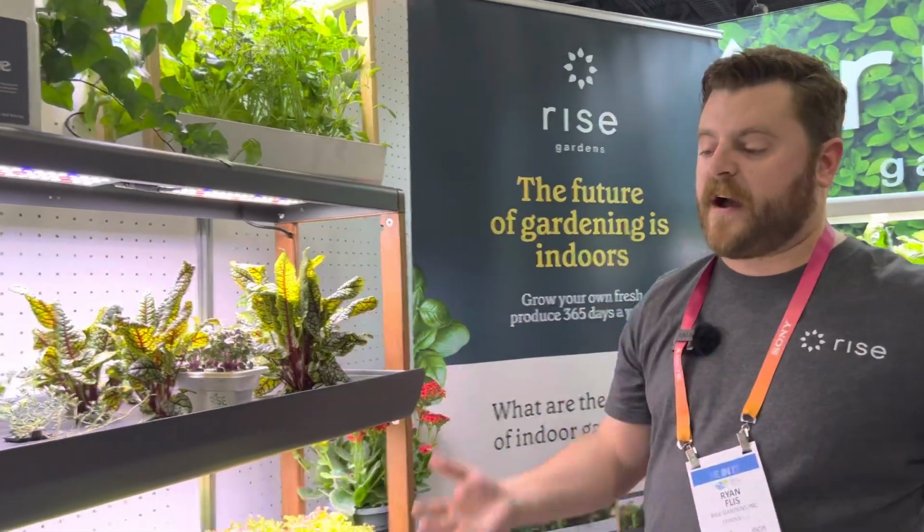Another benefit of hydroponic gardening is about 90% less water than traditional gardening. The flow of water is continuous, whereas when you garden outside, the plants only get about 5% of the water you put in. It tends to disperse into the ground rather than being absorbed by the plants. And you don't have to worry about insecticides or anything like that because it's indoors. The only risk you would have is if you brought something inside that could contaminate. They're fully sterilized, so you never really have to worry unless you're bringing something in from outside.